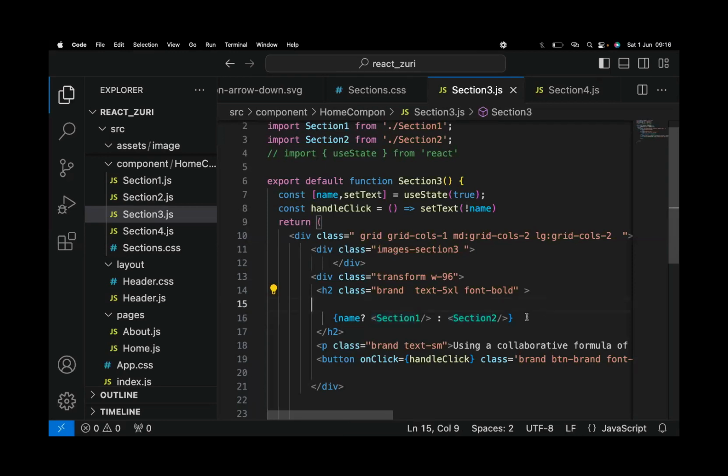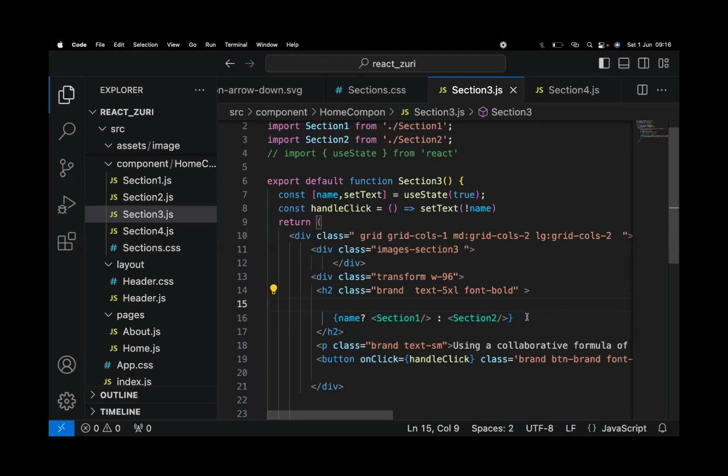So this name and set text, they are like defining a variable, right? Yes, they're defining a variable. Okay, let's say now that once you click on the button, the set text is not name, and it changes to section 2. So section 2 now will be equal to the name, right?